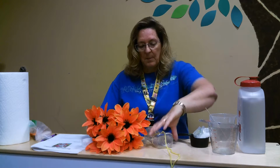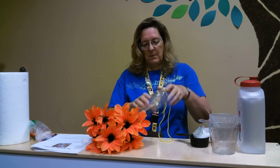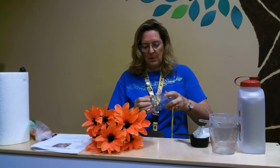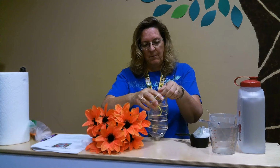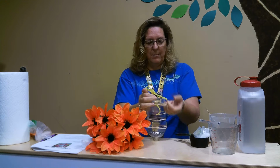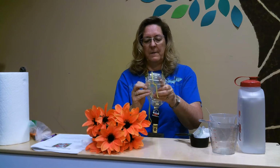Now we're going to take the other rubber bands and we're going to place them around the bottle. And I'm going to double these because they're kind of stretchy and I want to be able to secure the flowers to it. I want to catch the handle in it, so you can put as many rubber bands as you like. I gave you 5, in case a rubber band broke or whatever. So I've got my rubber bands around here.